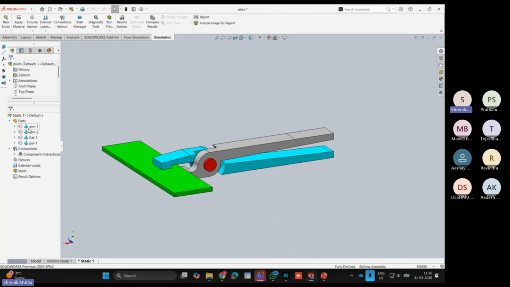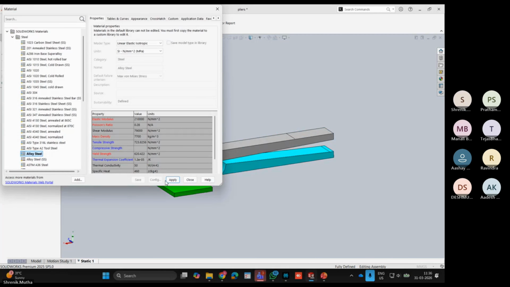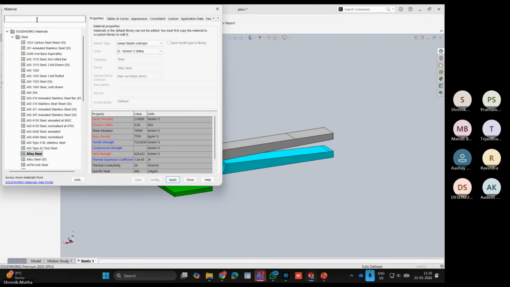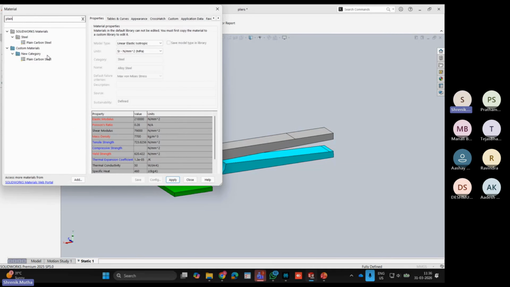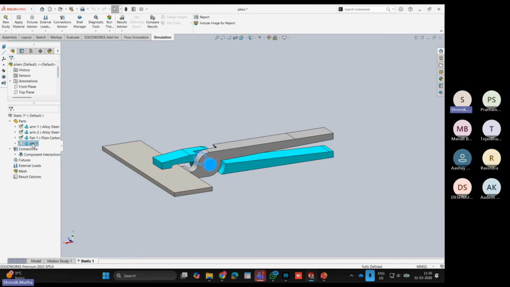If you want to apply material to each and every part, let's say your arm material is alloy steel, and your metal piece is plain carbon steel. So you can apply it differently. You can apply different material for a different part. That's possible also. And for the pin, we'll keep it alloy steel again.